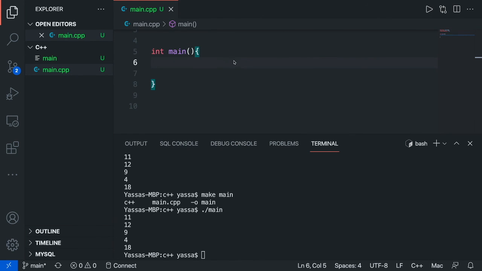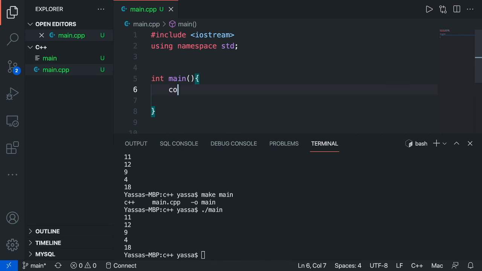The final thing we will be working on is input and output within C++. So we've actually worked on output already by using the cout method and then inserting two greater than signs and whatever you want to have printed out. But now you might be wondering, how do I get input from the user? To do this, the first thing you're going to want to do is predetermine what sort of data you want from the user. So let's suppose I want the age of a person, okay?